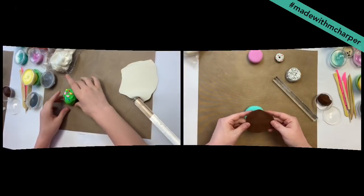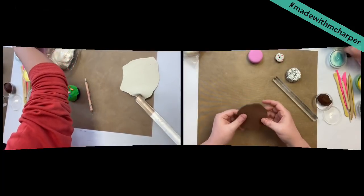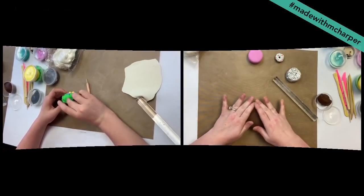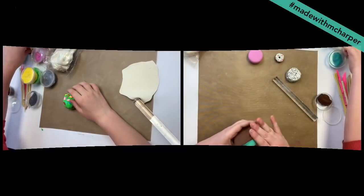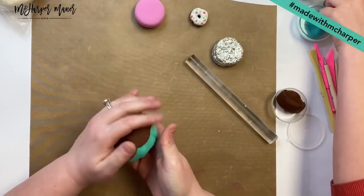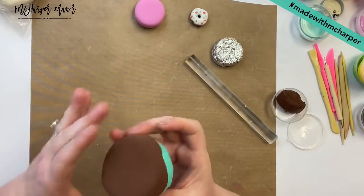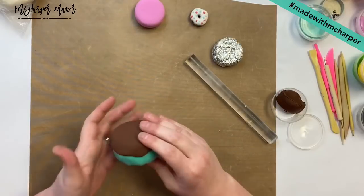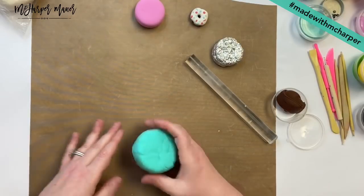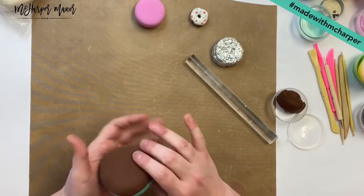I kind of like it wobbly — I like it a little bit wonky. I don't like it to be a perfect circle. Mine's a little lumpy because I want it to look like real icing. So I'm just going to sit that right on top and kind of press it down and lay it over the edge and just let it kind of do its thing. It kind of looks like icing dripping over the edge. I think it's making me hungry. I really like when they look like carbs — fake carbs.